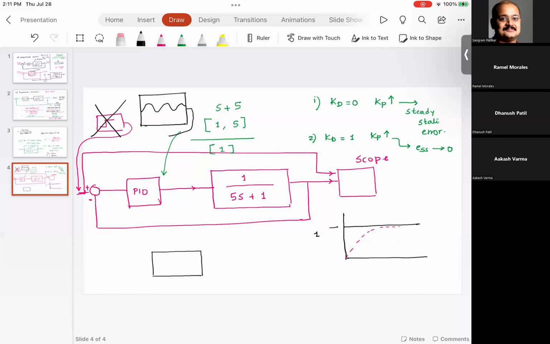Now the next part I'm going to ask you to do something funny. I want you to match the sine output of the system to the input. There will be some combination where they will be very, very close. The gain will be very high at some Kd value. Are you with me so far?